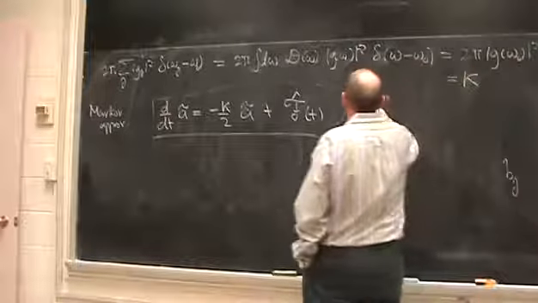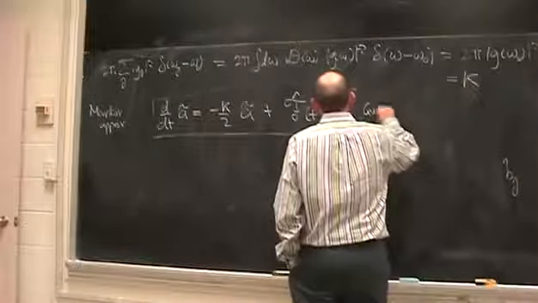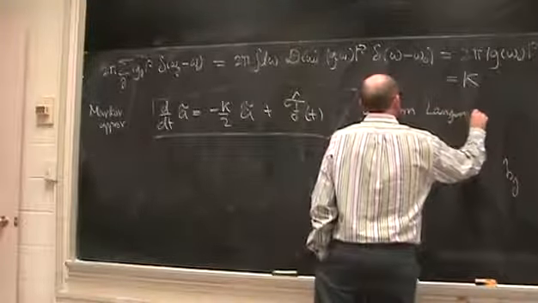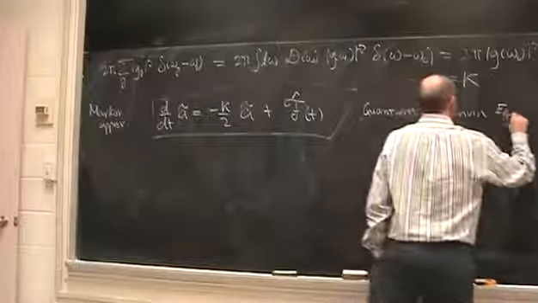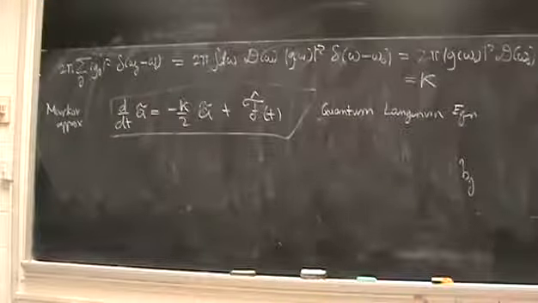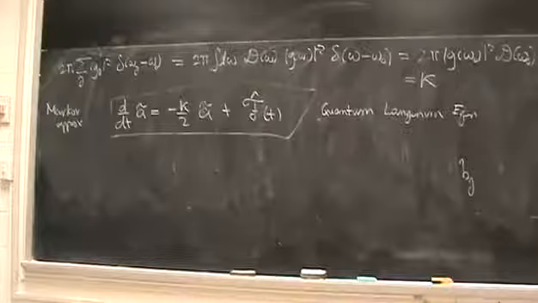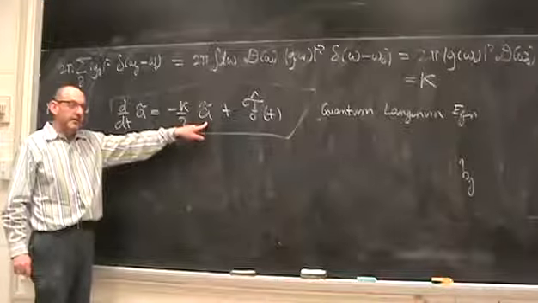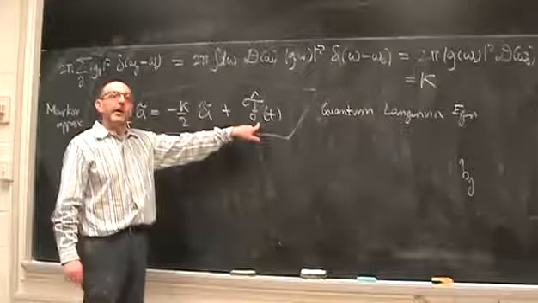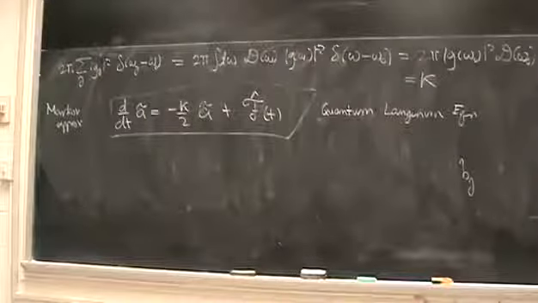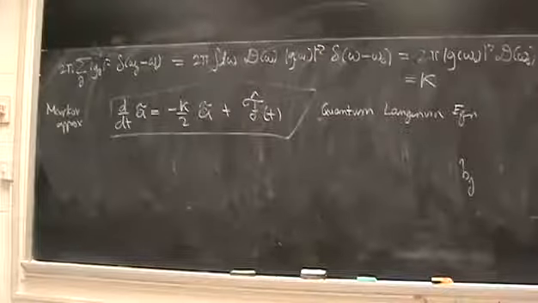This is what we call the quantum Langevin equation. This equation has the same kind of form that we saw for the Brownian motion. There is a mean effect, that is the damping of the mode. But in addition, there's a fluctuating force. In this case, that fluctuating force is coming from the quantum fluctuations, generally speaking, coming from the bath modes.